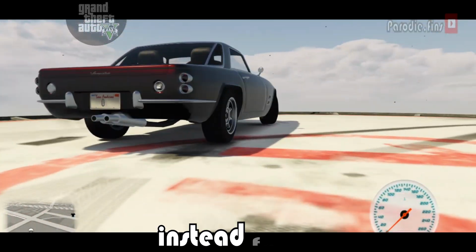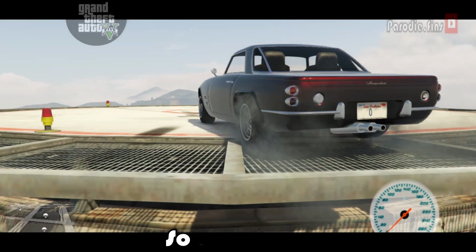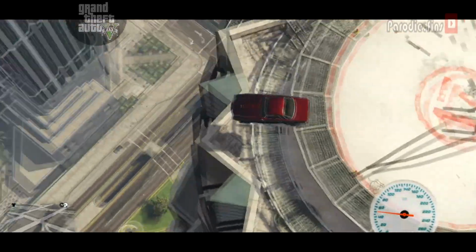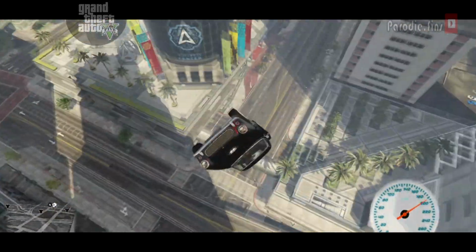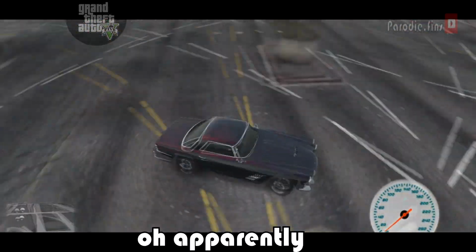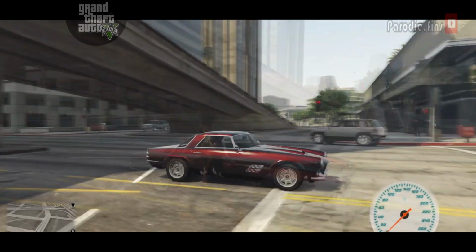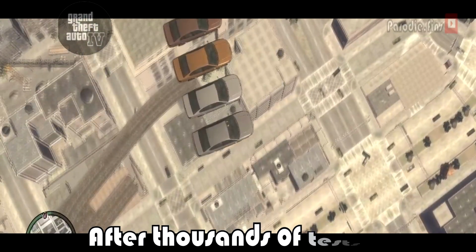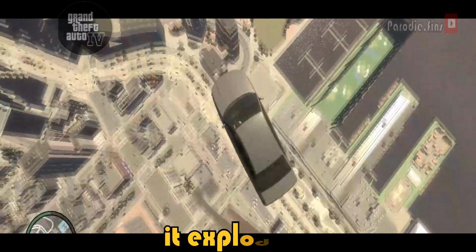We opted for a lightweight car instead for the next part. So let's go. The effects should be more interesting. Oh, apparently the car in GTA 5 remains intact and can still work. A minor scratch on the car bumper from the impact is really unrealistic. The impact of this lightweight car at this distance should even make it explode.